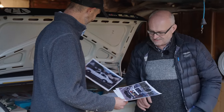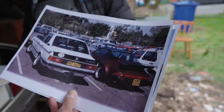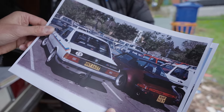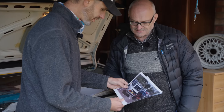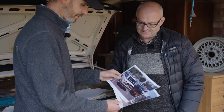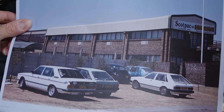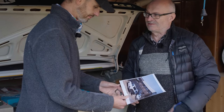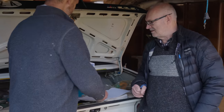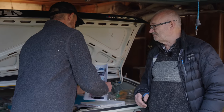That's either roadworthy or being for export when it was being shipped back to the UK. Okay, so next to another set. Next to a 911. Is that a brown 911? It's a maroon, I think. Oh, maroon. Yeah. And then that's when I dropped it off at the shipping agency. That's the last time I saw it in South Africa. The next time I saw it was in Leeds when it had arrived on the ship a few months later. Gosh. This is all fantastic backstory for the car.